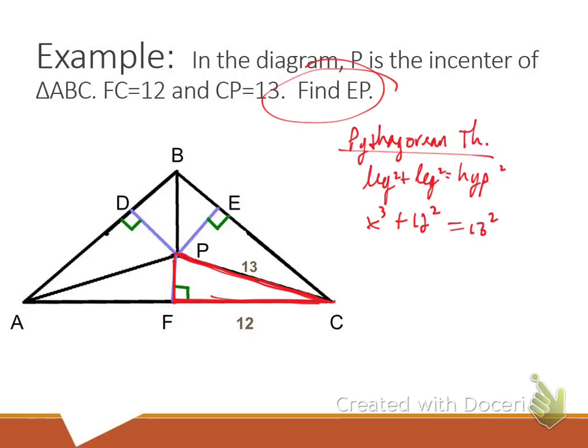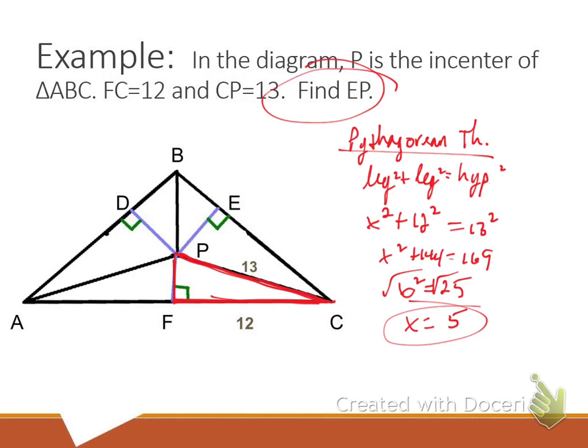Oh, so we're not going to cube the x, we're going to square it. And there's your equation. So x squared plus 144 equals 169. Subtract the 144, you get 25, and then square root both sides, and x ends up being, in algebra world, plus or minus 5, but since this represents the length of a segment, we can't use the negative. So x is 5. Since x is 5, that means that EP is going to be 5 as well, right?